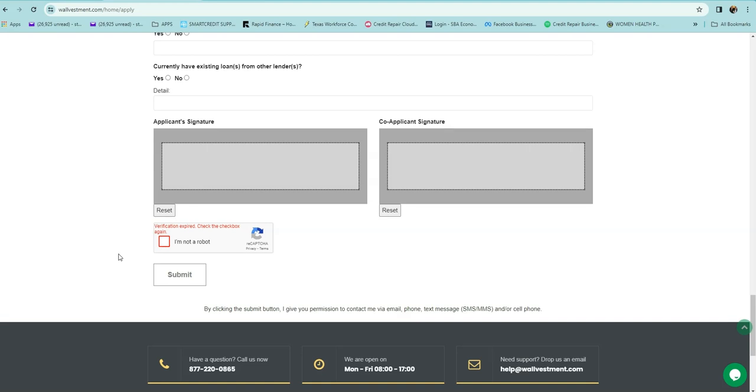Remember on the other video, I mentioned that if the client doesn't want to do the application for whatever reason, they can't do it, they don't have time, they don't know what to do, and they need your help, you can help them to fill out the application completely. But then at the end where you have to sign, don't sign. Do not ever sign it for the client under any circumstances, okay? That's fraud, okay? So fill everything out and leave the signature box blank. Okay, just click on I'm not a robot, click submit.